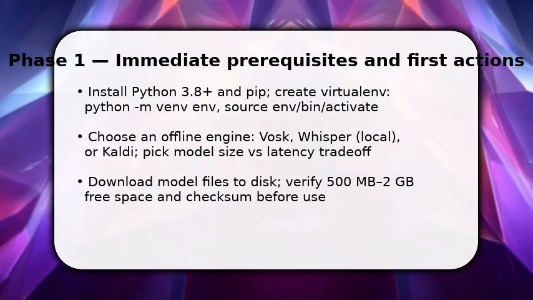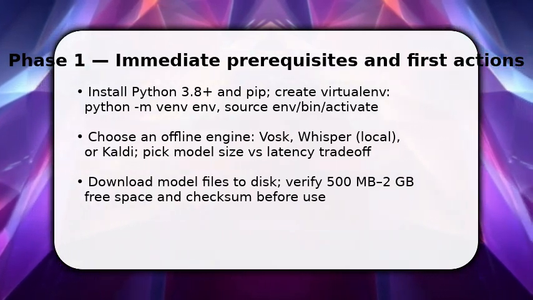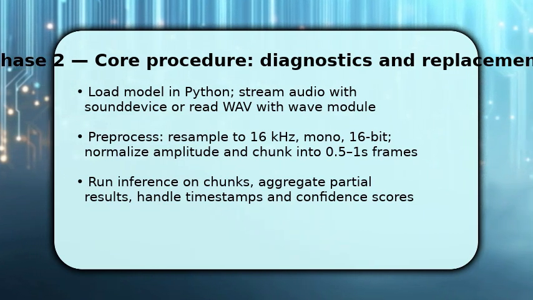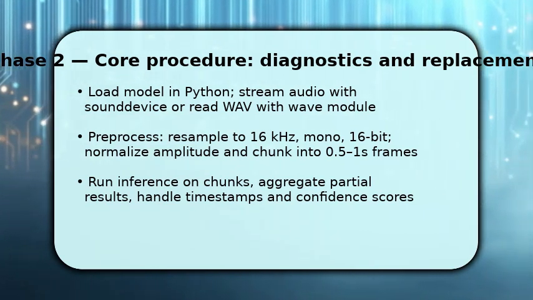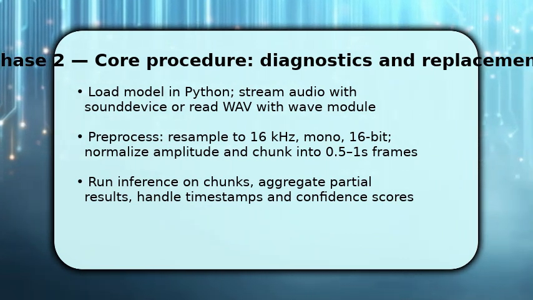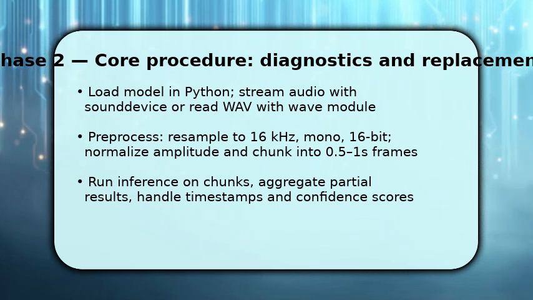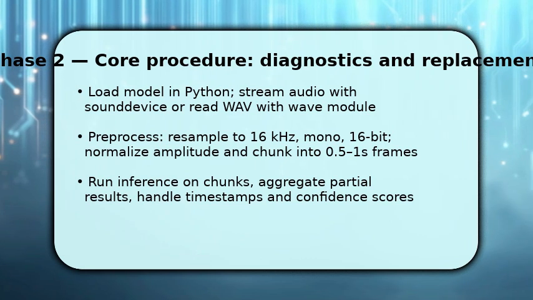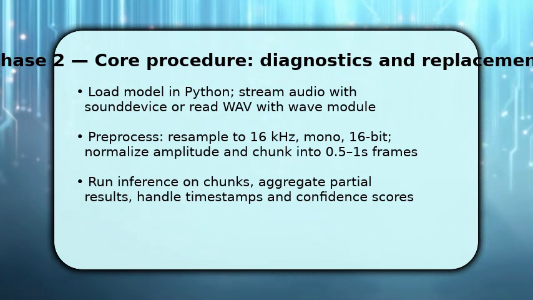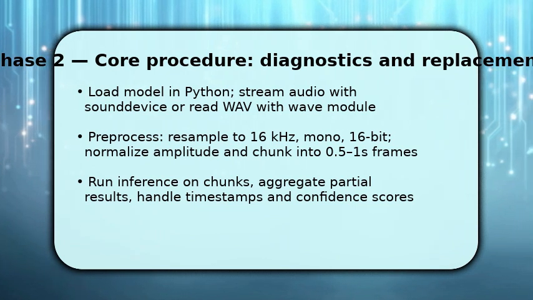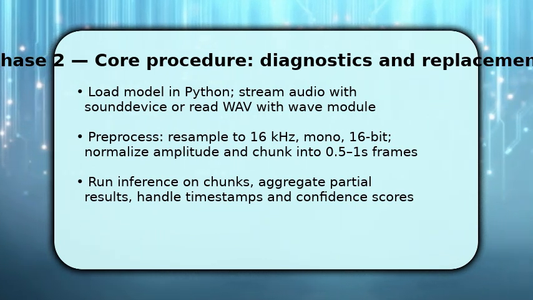file. Now you implement the core loop, load the model object, and open your audio source. Resample to 16 kHz, convert to mono and 16-bit PCM because models expect that. You do this with FFmpeg or Librosa. Then feed short frames, around 1/2 to 1 second, into the recognizer so latency stays low. Once fed, collect partial hypotheses, merge them into final segments, and record timestamps and confidences.